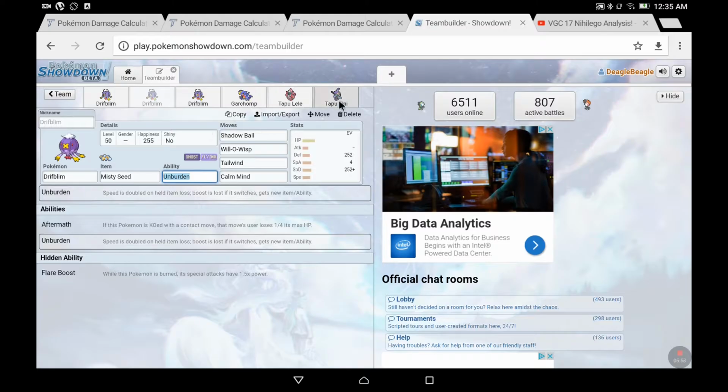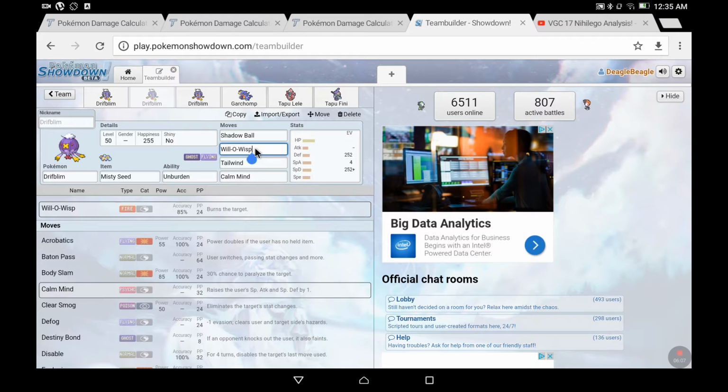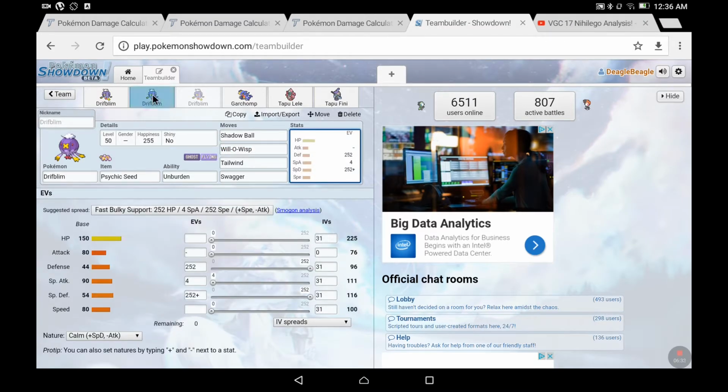So I don't really like Drifblim personally. It seems like it makes things too predictable, and I have had a lot of luck with Will-O-Wisp and stuff hitting, but it just doesn't have the right damage output for me, and it doesn't restore its HP. So as a bulky Pokemon, it can't really be a tank that survives the whole game, or enough of an offensive threat to really make them think. And then it doesn't have quite the bulk like Mandibuzz does. It has pretty good bulk, though, I must say. But if you're talking about Mandibuzz bulk with the Roost and everything, I don't know.